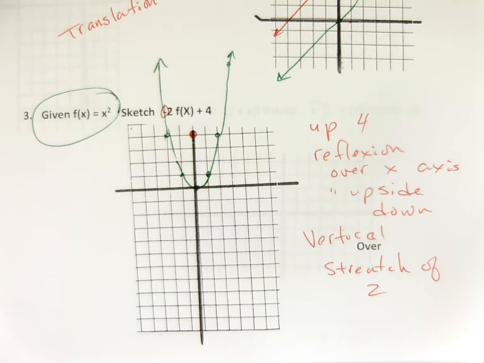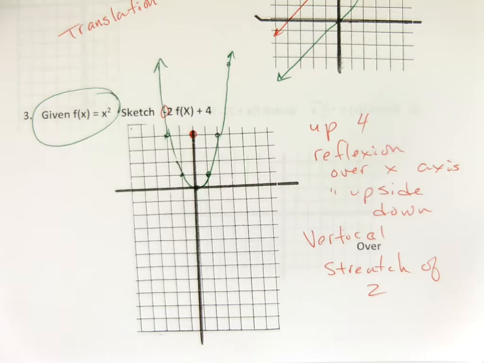So it went up 1. Now I'm going to go down 2, twice as much. It went up 4, twice as much. I'm going to go down 8, right? It went up 9, twice as much. I'm going to go down 18, which won't fit, right? So I'll do that symmetrically, on both sides.